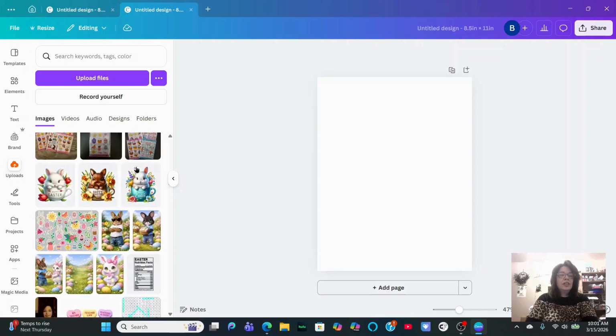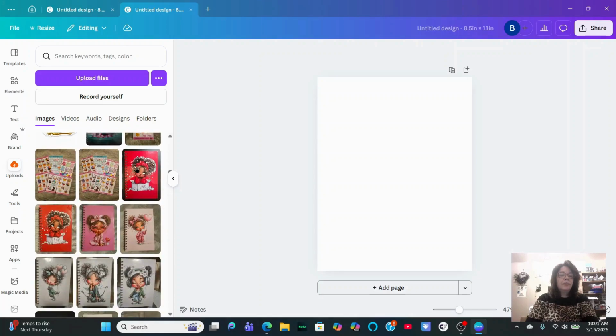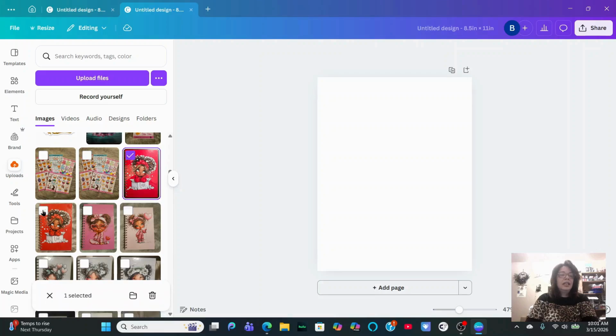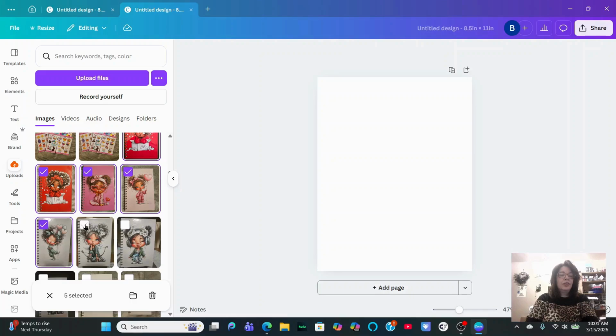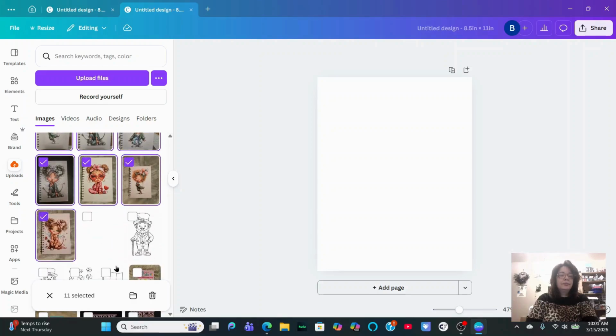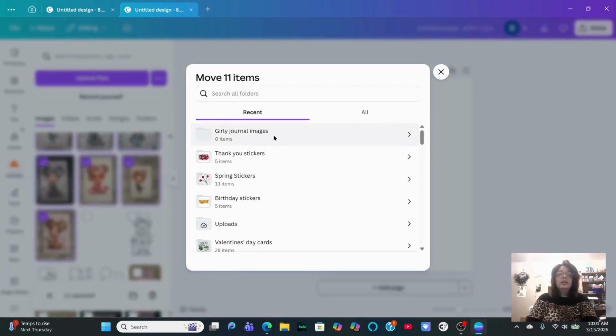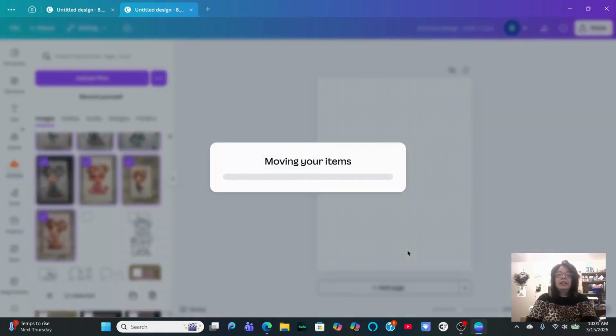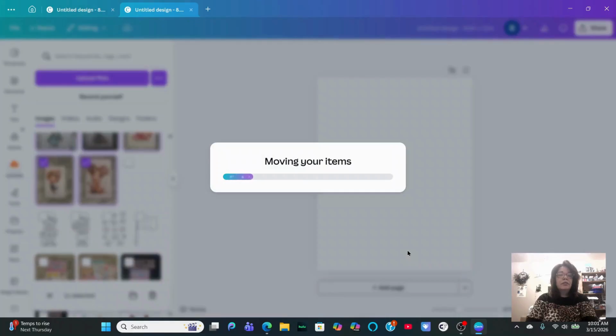Those are the images, but I was looking here. So we're going to click on these because these are all the images to my girly journals. It's the name I'm using for now. And now at the bottom, it says 11 selected. We're going to click move, put them in the girly journals.